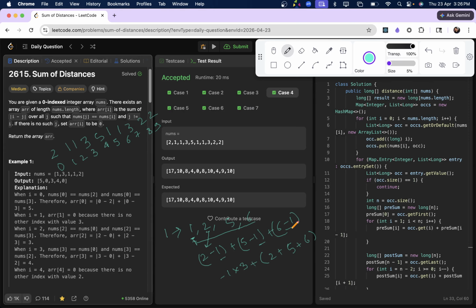Also, if you see, this is minus 3 plus, and this one is the sum of all the elements on the right side. So if we keep some post sum here, that would store 6, 6 plus 5, 11, 11 plus 2, 13, right?